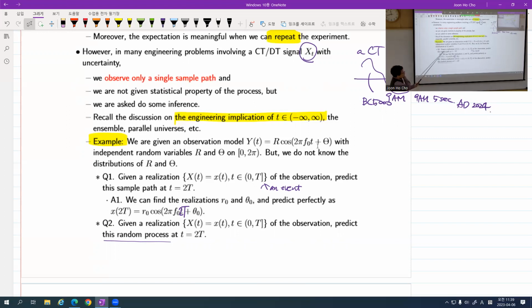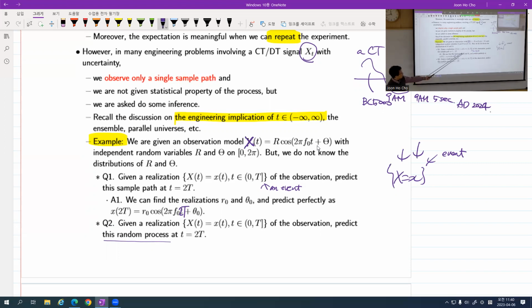Now, question. Given a single realization of y, this is y, x. Let me just say this is x, because every other thing is x. So this is an event. It's like x is x, right? This is an event. So the random variable realization. Similarly, for a random process, some deterministic function is realized. So some x of t is realized, but you observed it during the interval 0 to t.